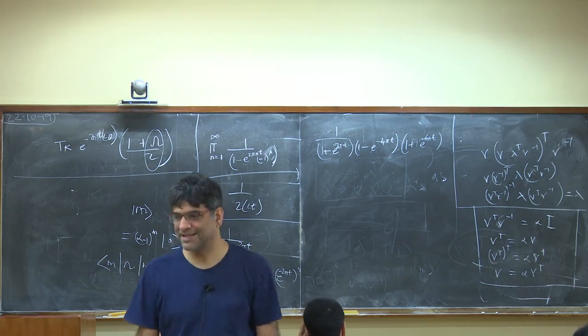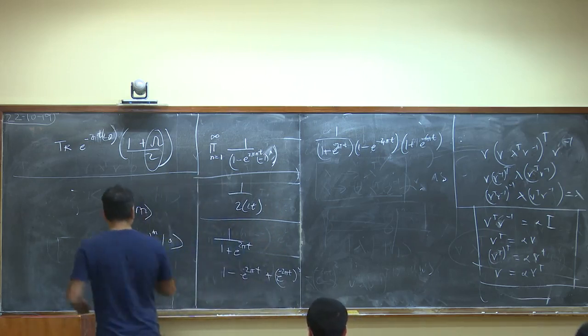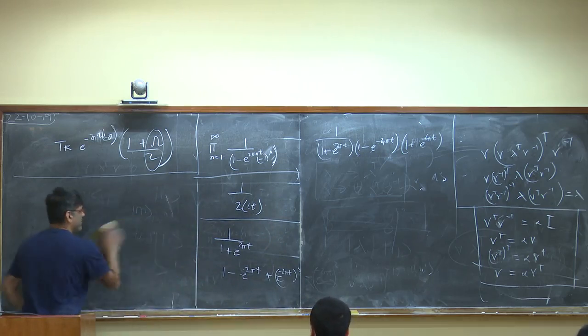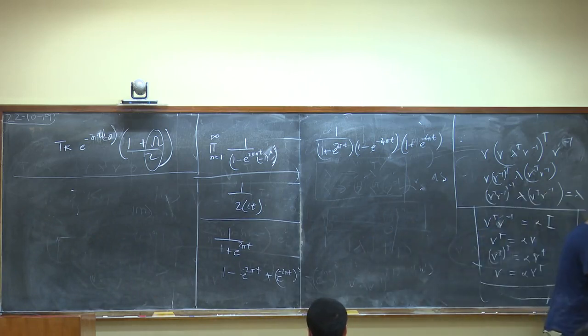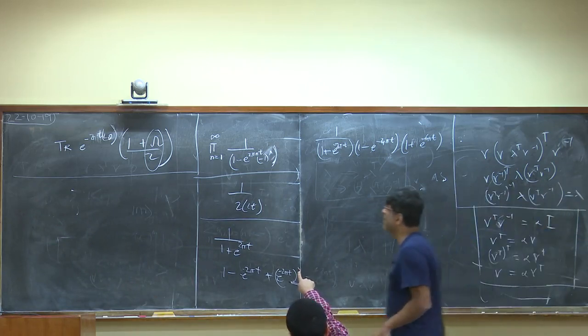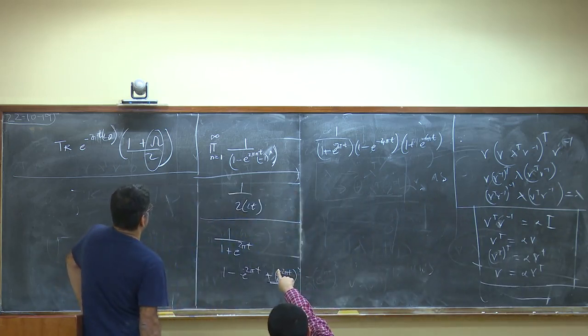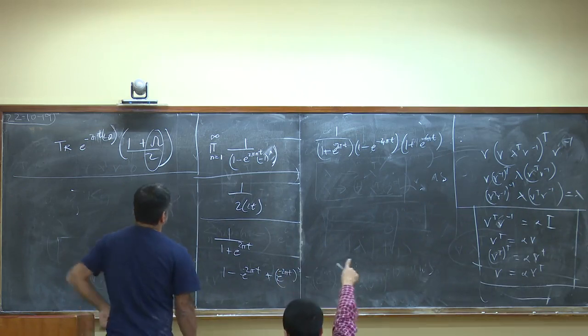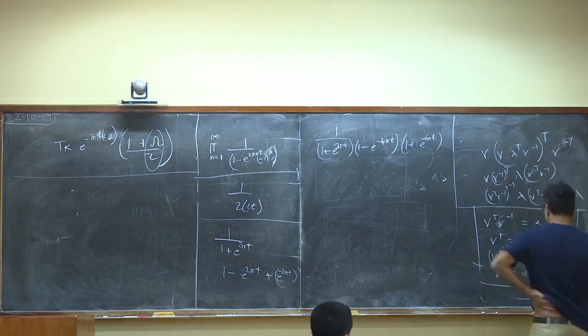Now, we have the answer. Let me just write down the answer to be totally clear. It will be some eta of some complex t plus i phi, because that minus 1 to the n we can write as e to the i n pi, and that will be pi n t plus i n pi. So eta of this complex argument.